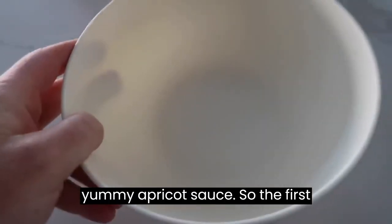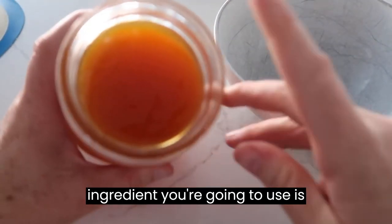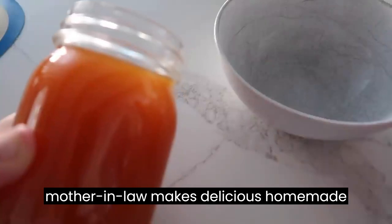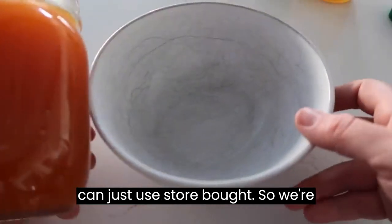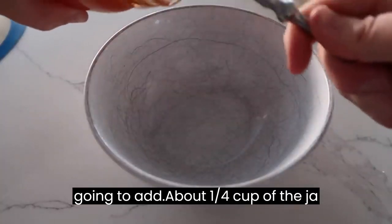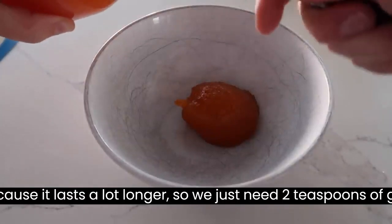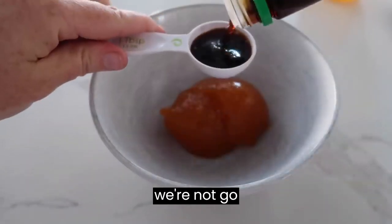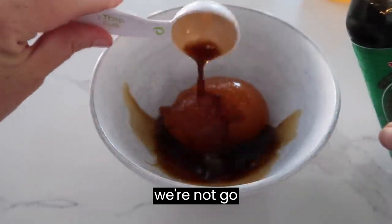So the first ingredient you're gonna use is apricot jam. I'm very lucky because my mother-in-law makes delicious homemade one, but if you don't have homemade, you can just use store-bought. We're gonna add about a fourth cup of the jam into your bowl. Next up is the soy sauce. You just need one tablespoon of soy sauce.